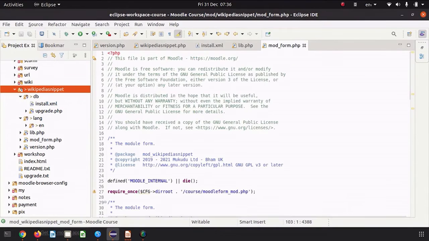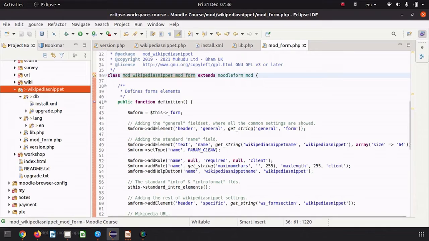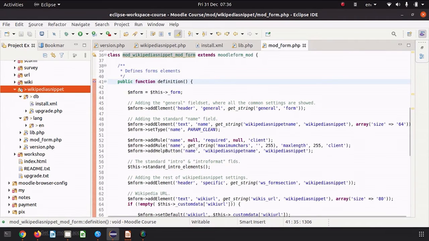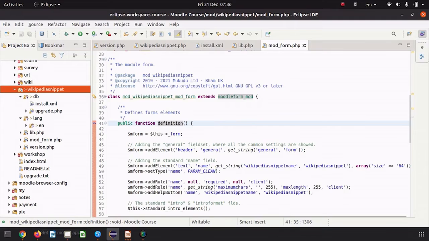Okay, so this is our form definition. We've got our usual stuff at the top. We are requiring our Moodle form mod form. That's our extension to extend Moodle form, and our form needs to be named Frankenstyle name underscore mod underscore form. Then all the form definitions, as we've mentioned before, are done in the definition function. We start off by getting our M form, our Moodle form. Remember, this is the actual form itself. I think we've been through that before.